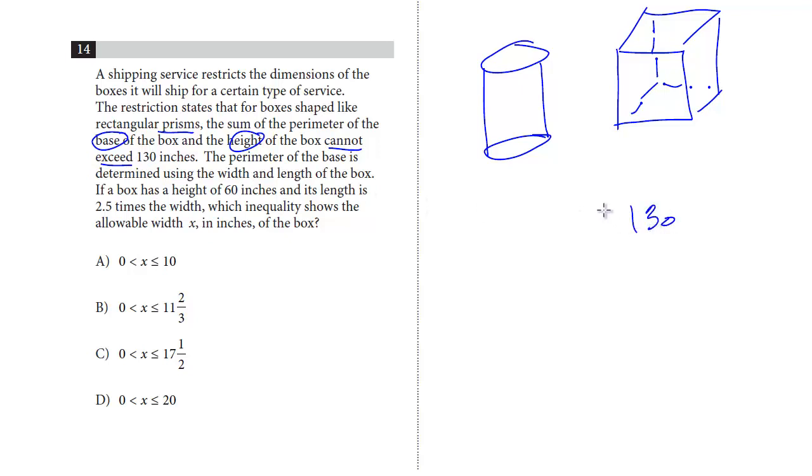So this is the first part: less than or equal. We already have the height is 60, so that's one part. But then we just have to get the base of the box. We're not given the inches, but we are given this condition that the length is 2.5 times the width. So length equals 2.5 times the width. We can use substitution here - we don't want an L and a W, we can express both in terms of W. So for length, we're going to put 2.5W.